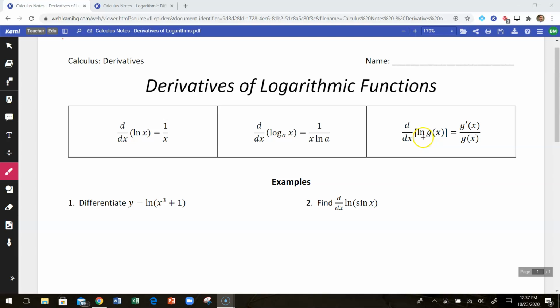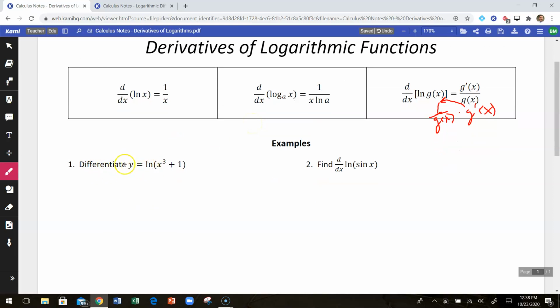And then if we have the natural log of some function, a couple ways you can look at it. You can look at it as the derivative of the function over the original function, but what's really happening here is you're doing 1 over whatever's on the inside, so 1 over g of x, but then you have to chain on the derivative of the inside function, which is g prime, and the chaining on of g prime can be put on top as opposed to out to the side. You can do it either way. That's up to you, whether you want to write that as 1 over g of x times g prime of x or g prime of x over g of x. Either way is fine. So let's jump into some examples.